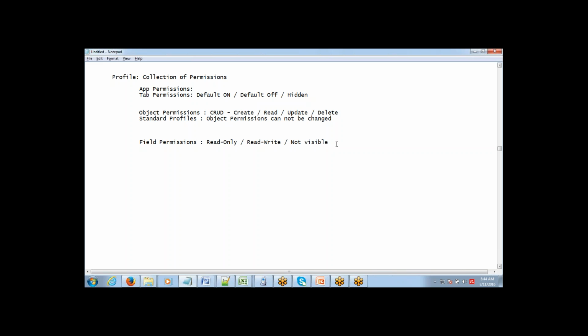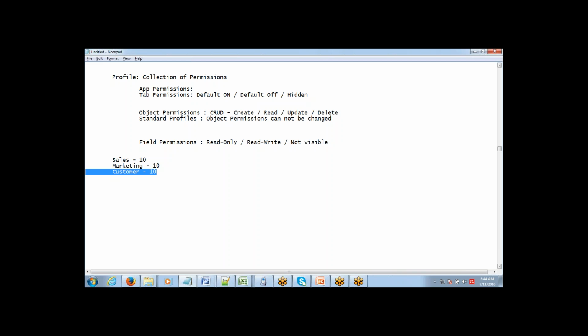Now comes the problem situation. Think about it. Let's say you have 30 users. You have 10 sales users, 10 marketing users, and 10 customer support users. Try to understand the scenario first, and then we will talk about the solution. I have 30 people: 10 in sales, 10 in marketing, 10 in the customer support team. They need the same kind of permissions, so I have created a profile for sales, a profile for marketing, and a profile for customer support.